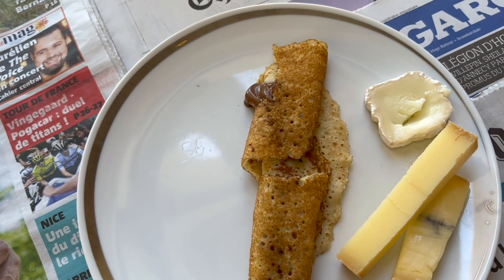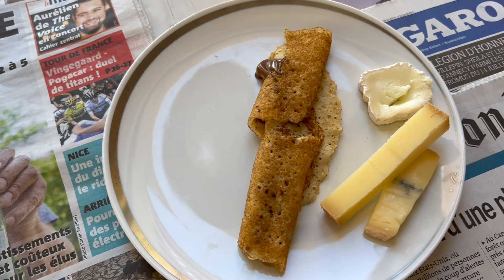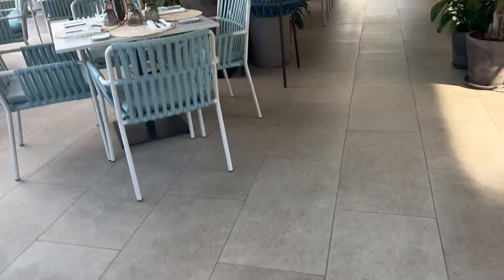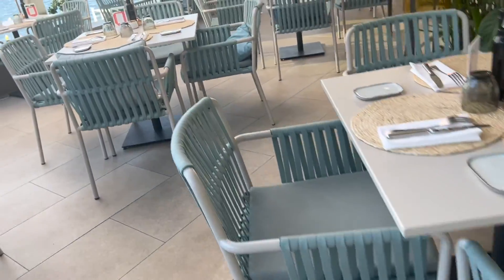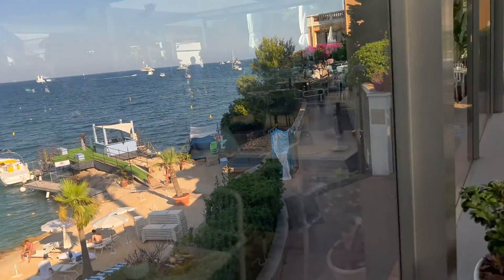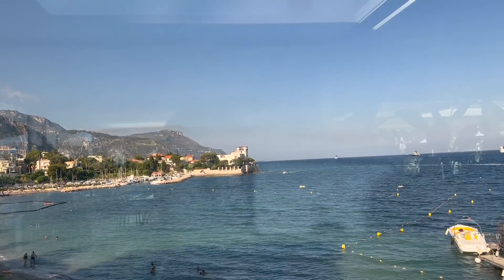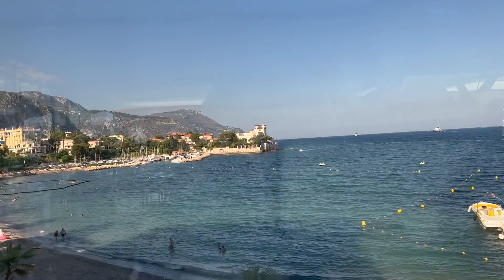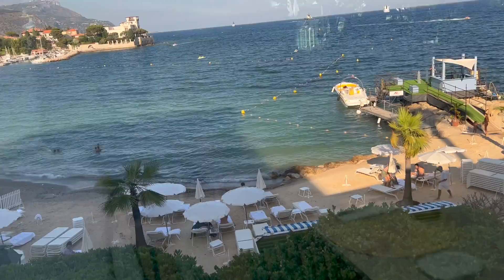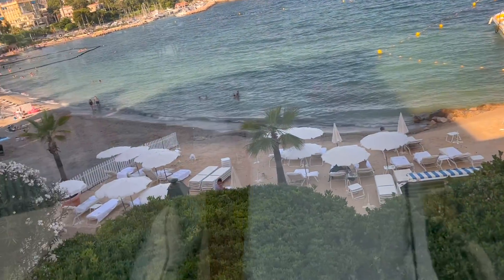If you don't feel like coming all the way out here, it is possible to order room service. In addition to the breakfast buffet selection, there is also a second restaurant located poolside, which offers incredible views. It kind of feels like you're outdoors, though you're actually inside — it's definitely a really nice and impressive setup. There are plenty of options such as hummus, salad, sandwiches, and some other stuff you can order out here.